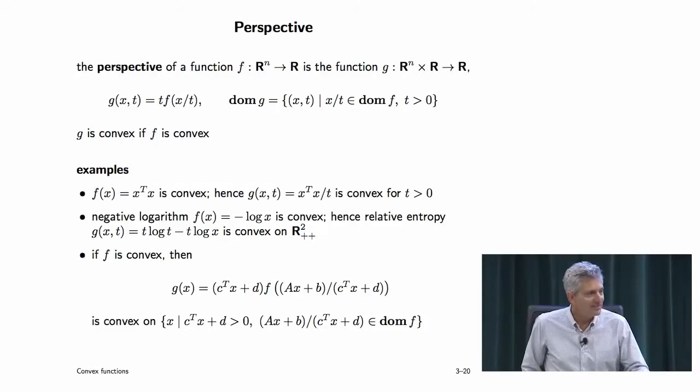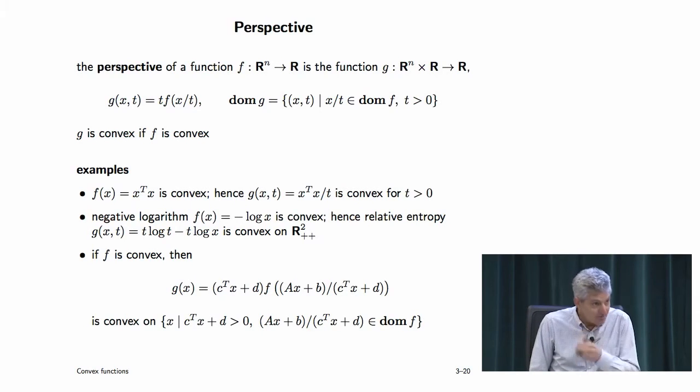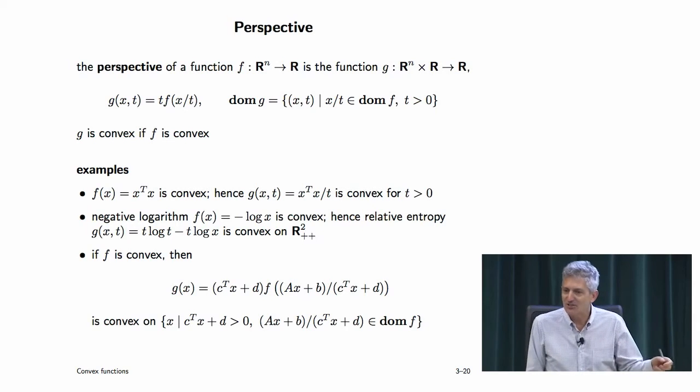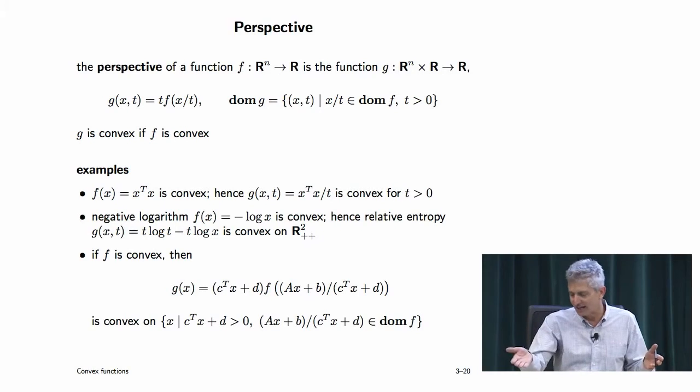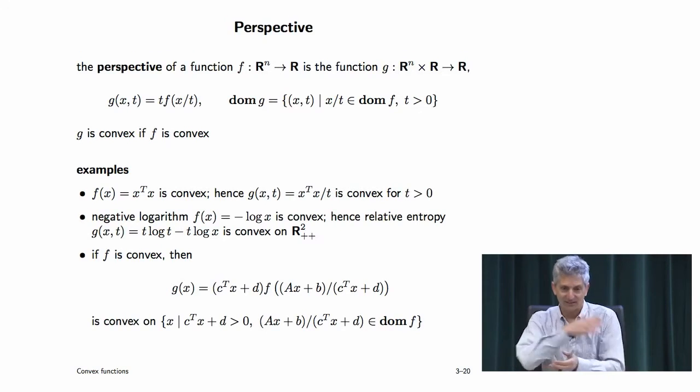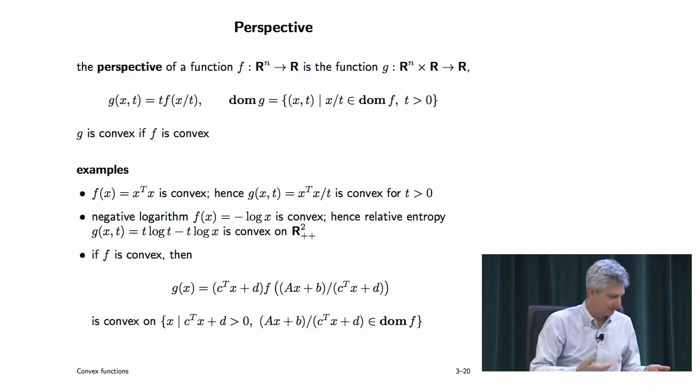Another not obvious operation that preserves convexity is perspective mapping. So perspective mapping is this, and you'll remember the projective mapping for convex sets, right? That was something that took x and divided by the last component, and basically it's what it looks like when you put a three-dimensional object onto an image plane, right?